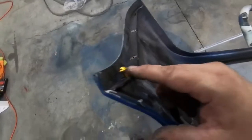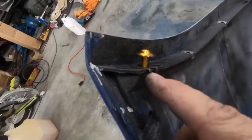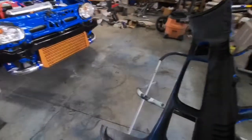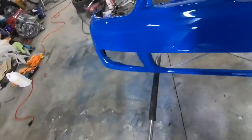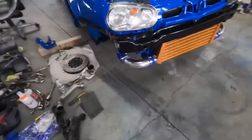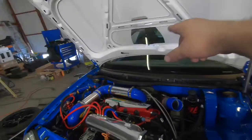And then these factory nut plates, or they're not even nut plates. The ones that came on this thing were just cheesy, total cheese. So I upgraded them with the ones I had for a motorcycle project of mine, and put some new hardware. You tighten them up, and it's tight. It's good. But in doing all that whittling and grinding, I blasted the light area paint, so I'll have to fix that up. But the bumper could go on. I would love to do a quick release and all that, but that's down the road. Right now I'm running out of time, and I just gotta get her done, get all the bugs worked out. I still haven't glued my intake scoop.